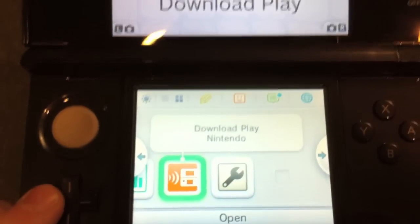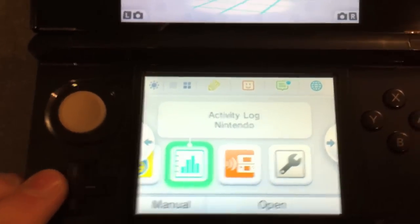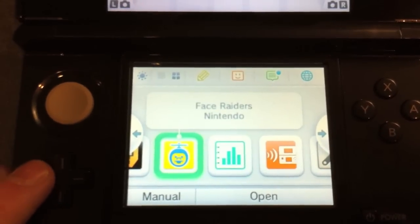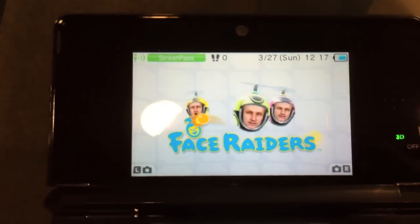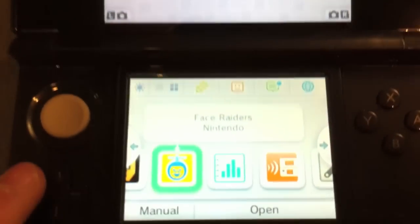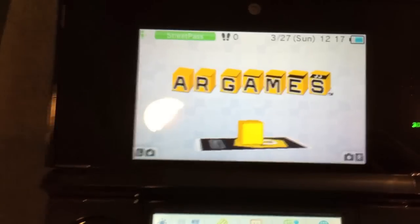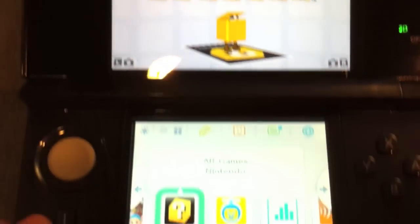System settings, you've got DS download play still. Activity log, which counts your steps and actually shows you your steps. Face Raiders. I think you take a picture of your face and you battle it. 8 games. I'm going to do a little bit on that later.